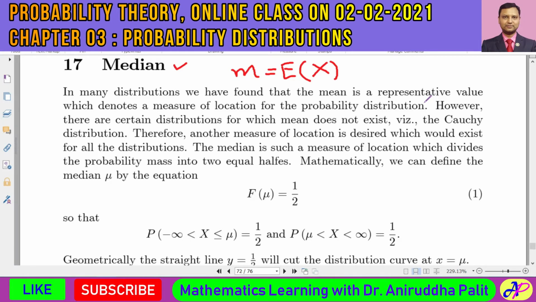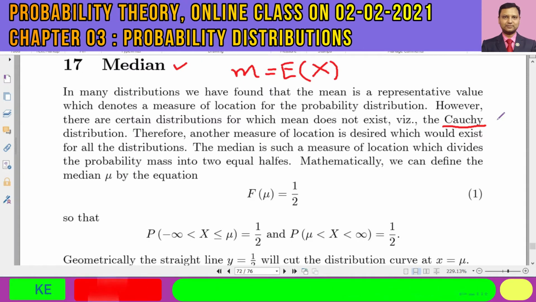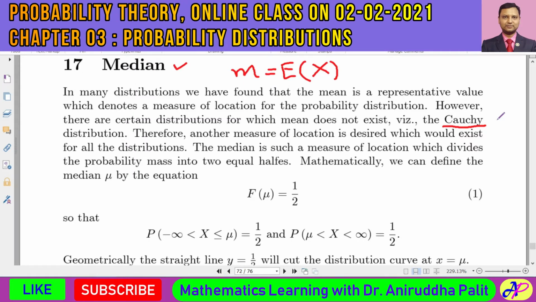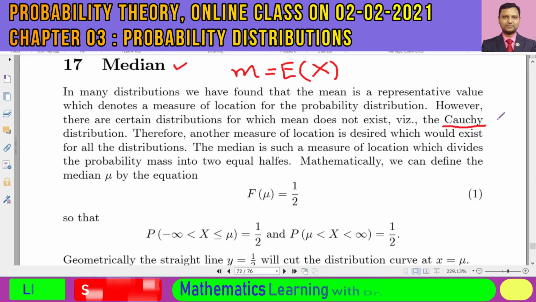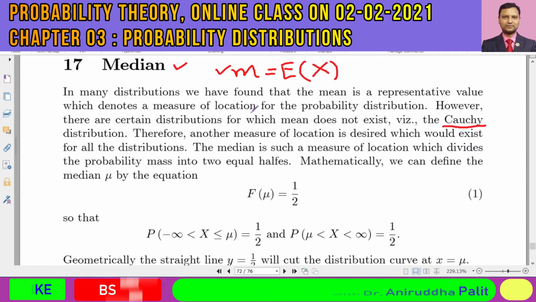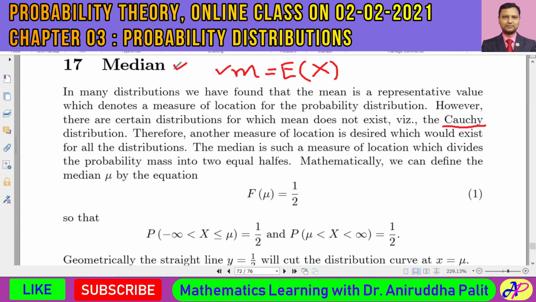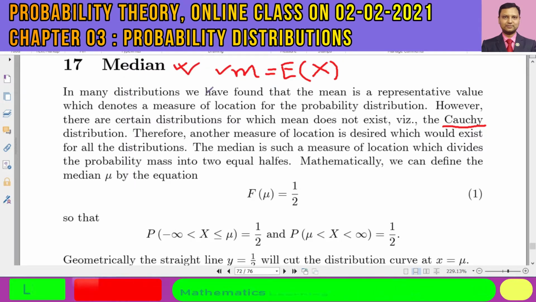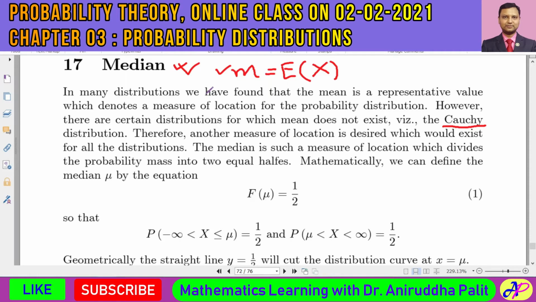The mean was defined to be a measure of location, but because the mean does not exist for the Cauchy distribution, we can say that so far we did not get any measure of location for the Cauchy distribution. A similar measure of location for any distribution, similar to this mean, can now be defined by this kind of quantity, the median. So now let's continue with this definition of median.